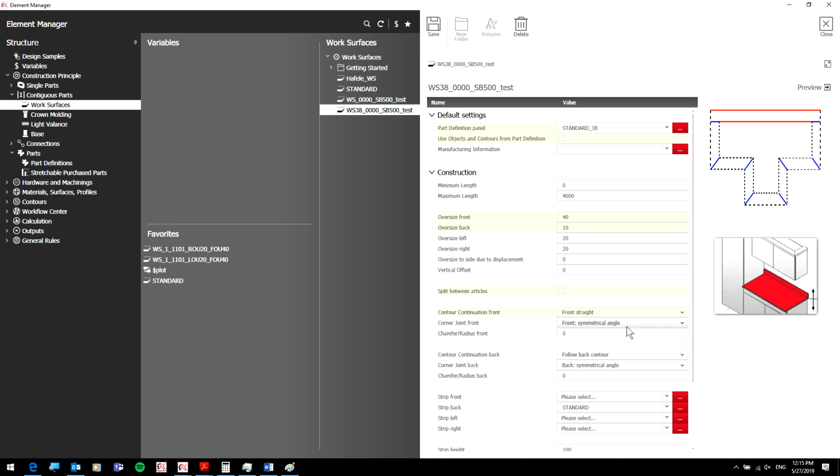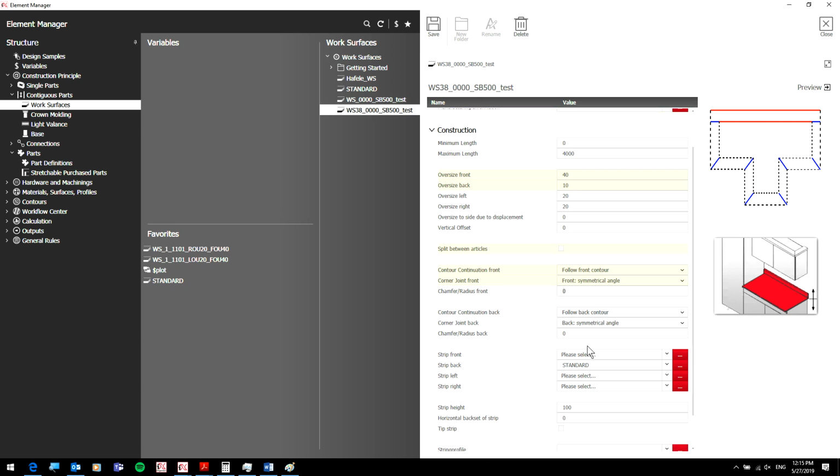So either follow contour straight or angled, but follow front contour is the best choice. Then if you follow the front contour, you have two options, asymmetrical and symmetrical. But usually we use them symmetrical. Chamfer radius, I could have chamfer radius, but yeah, no need for that. Usually we have it like this.